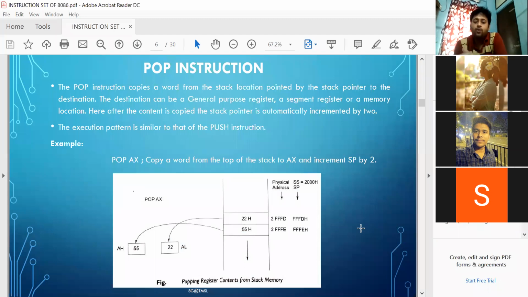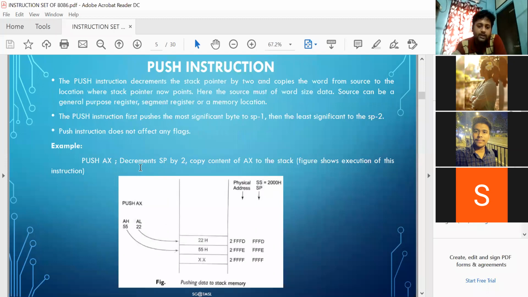Okay. When something is pushed onto the stack and the last data byte is stored inside the stack, like in this case in the push instruction, after this, if you want to store something, it goes into 2FFFC. So actually it points to the upper or top of the stack memory location. Clear? It is not that it is executed or used at that time, but it points to that memory location.